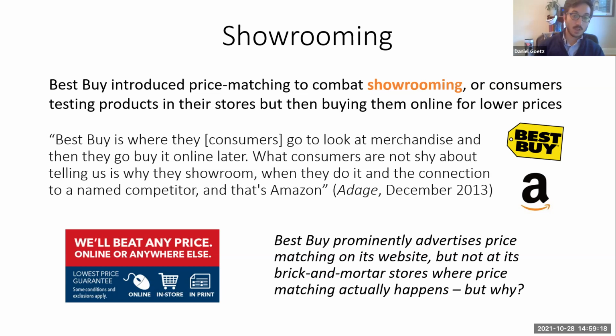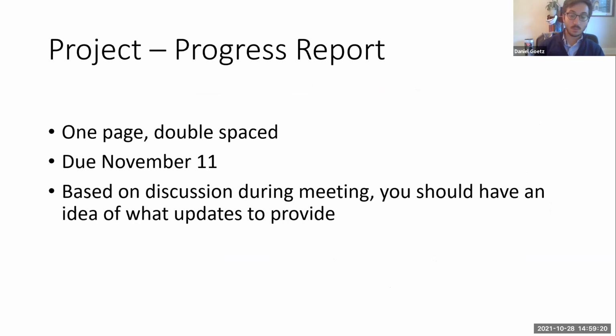All right, so that's it for today. Before I wrap up, there's a progress report that's going to be due November 11th. That has to do with your projects. I would have discussed that in meetings with you about what I'm expecting. So that's custom for each group based on where you are and based on what we talked about. Okay, so 1 page, double spaced, due on the 11th.